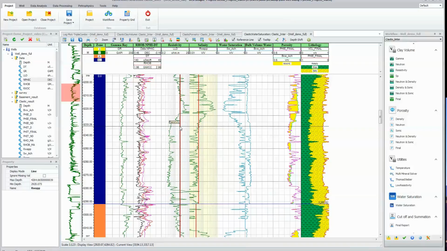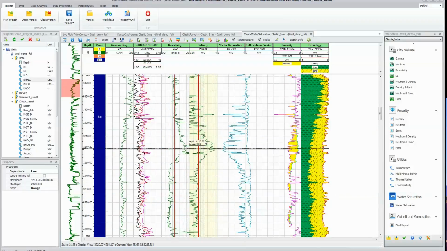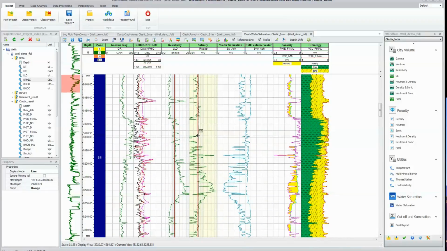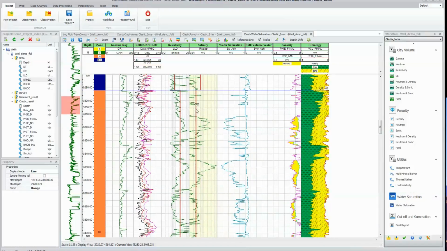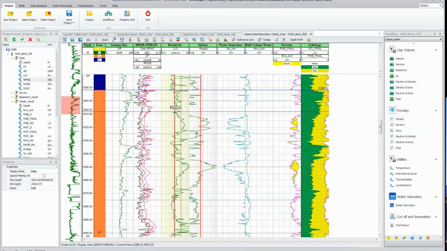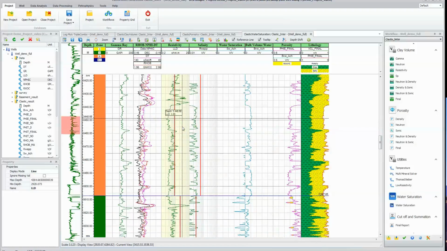The same with resistivity, you see the formation control line over resistivity. You can change the two values. In each zone, the shale resistivity and formation water resistivity are different. I will do it for the rest.